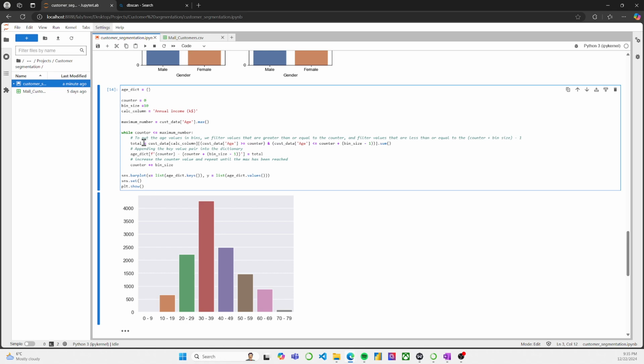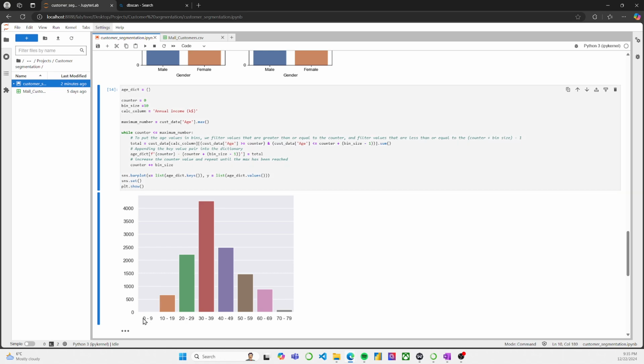The total here is to put the age values in bins, with filtered values that are greater than or equal to the counter, and filtered values that are less than the counter plus the bin size.